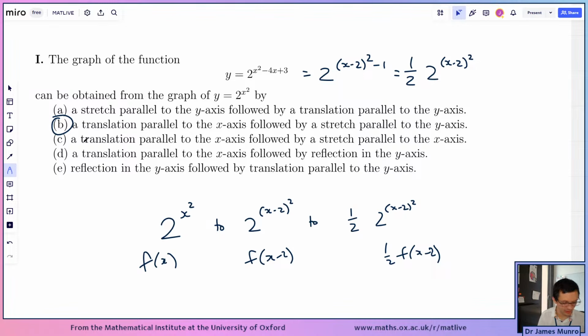Double check. Yeah, good. Okay. So the trick there: complete the square and try to write it as if you're trying to make this look like f of x. Maybe I should have brought in the f of x notation faster, because all the transformations on the MAT flashcards are in terms of f of x. So if you've trained yourself to spot 1/2 of f of x minus 2, then as soon as you see that, you'll think something like transformations combined.